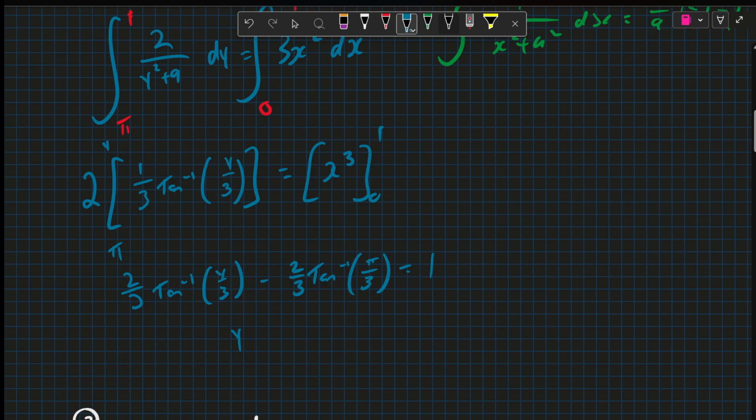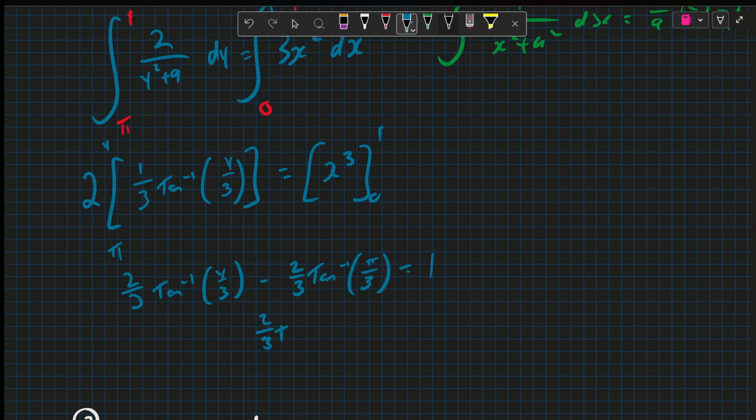So we can get an exact solution if we skip a lot here. So we get 1 plus 2/3 tan inverse of pi over 3 coming over. Then we're going to times the whole thing by 3/2. Then we take the tan of it and times by 3. So it's actually quite a lot. Probably do it in more steps actually. So I think I deliberately made tan inverse of pi over 3 nice, but I can't remember if I did. Okay, well, it doesn't matter. So that's going to end up being about 1.8.